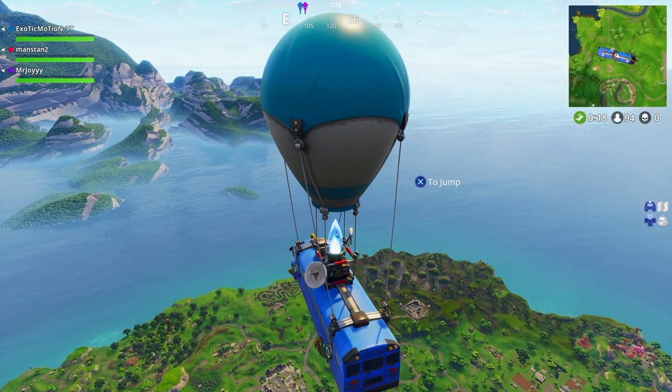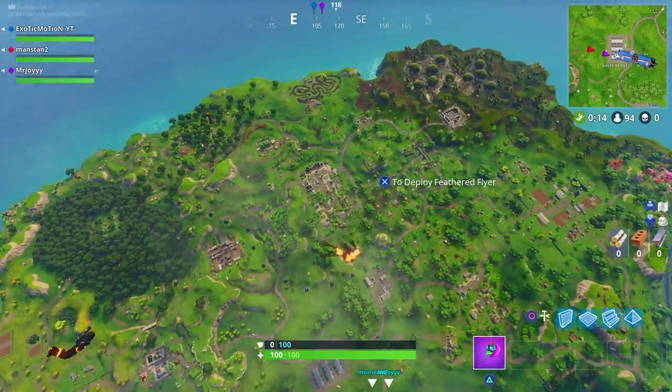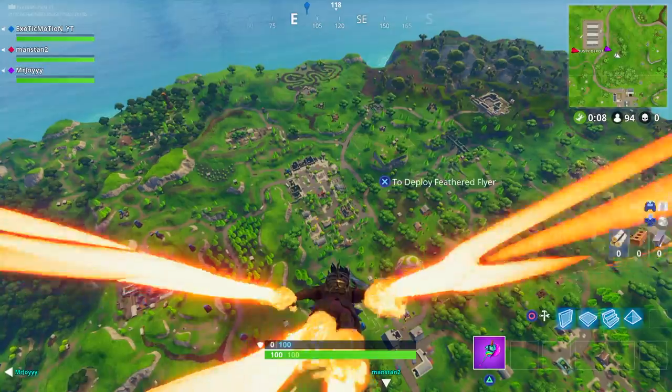In this gameplay right here, I dropped 23 kills, which is the most kills I've ever dropped in a match. But as you guys can see, we're landing outside of Tilted Towers. We're not going to Tilted Towers. We're actually going to Retail Road. This place is actually a perfect place to go.